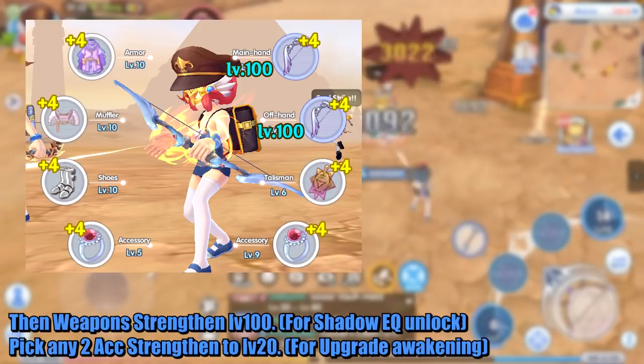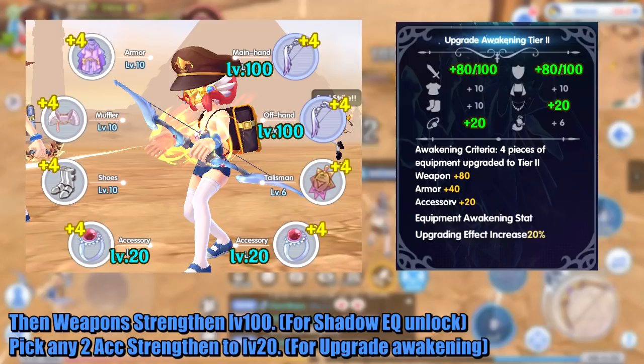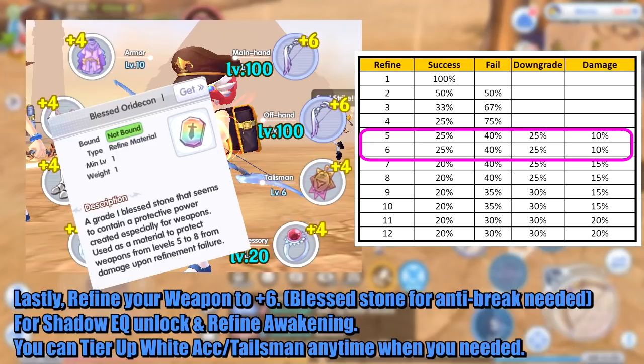For shadow equipment unlock, pick any two accessories and strengthen them to level 20, for upgrade awakening. Lastly, refine your weapon to plus 6. Blessed stone for anti-break is needed, for shadow equipment unlock and refine awakening.